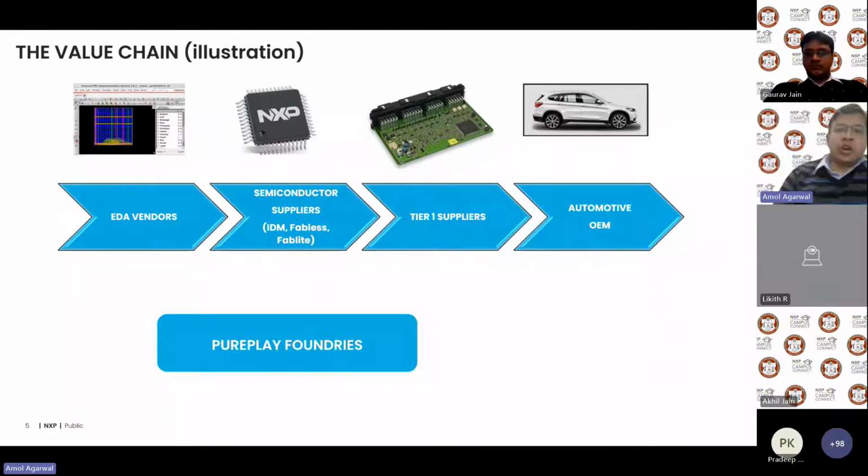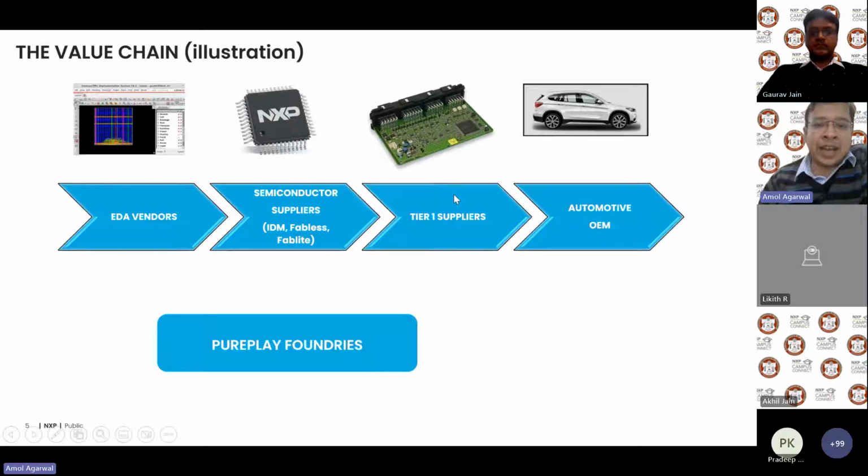Before going into details of the SoC design flow, let's see how the overall semiconductor ecosystem works, from the design to the end product. On the left hand side, you can see the semiconductor design company like NXP, which works on the tools provided by the EDA vendors, which helps us to design the chips. In the middle, you will find the tier 1 suppliers like Bosch and Conti, who will use these chips to develop the system use case. Ultimately, once that overall system is available, it will go into the end product, which is developed by the automotive OEMs. This is how the overall ecosystem works.